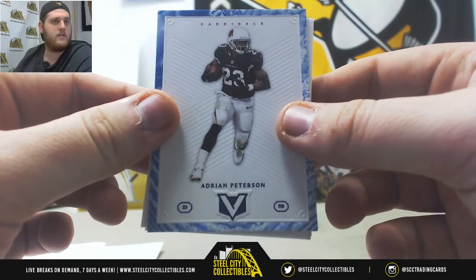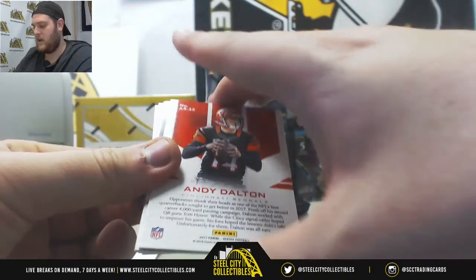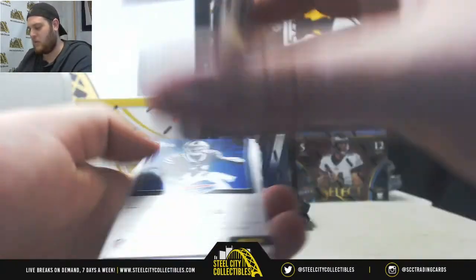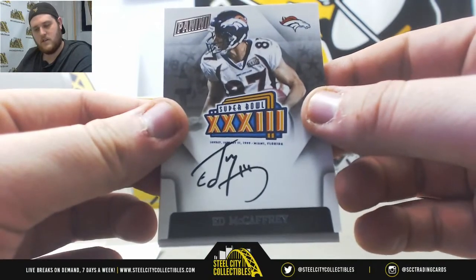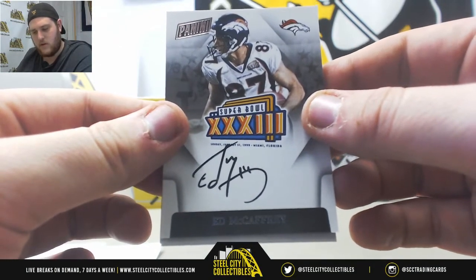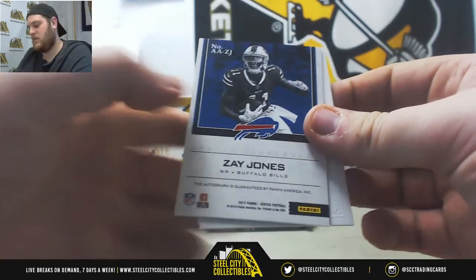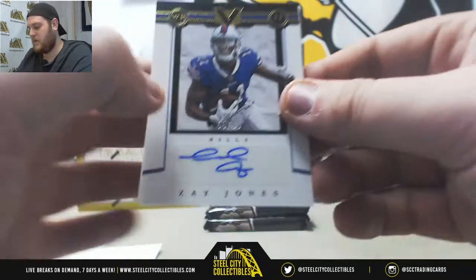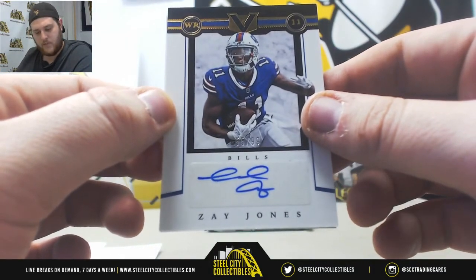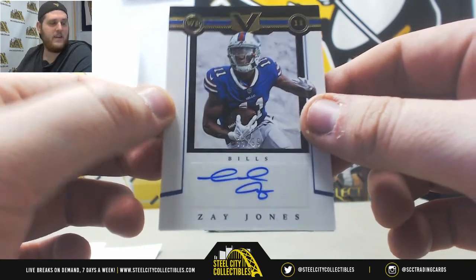Philip Rivers. Andy Dalton. Ed McCaffrey for the Denver Broncos, auto. Nice. Denver Broncos, Ed McCaffrey. For the Buffalo Bills, nice. 55 out of 99, Zay Jones auto for Buffalo. That's going to go to Eric.